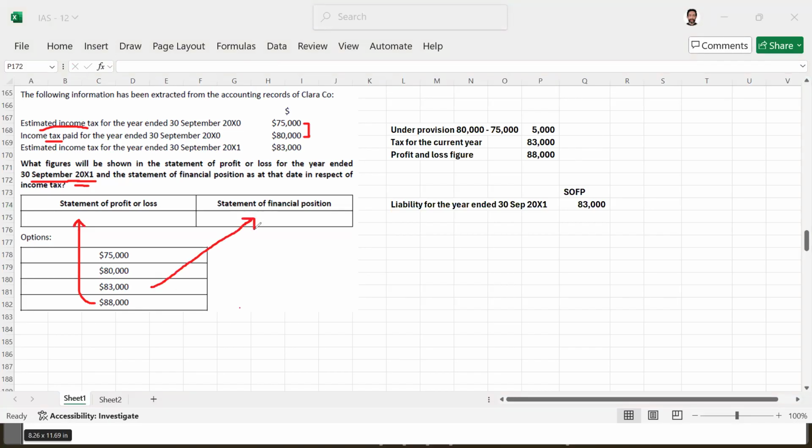So you come to know that whenever you're dealing with taxation, the current period's tax, which is unpaid, goes to the statement of financial position as a liability, whereas what goes to the statement of profit and loss is the under or over provision and the tax charge. And if we were provided with a deferred tax, we would have included that in the profit and loss charge. Again, a similar concept, but given in a different way. So I hope this is clear as well.